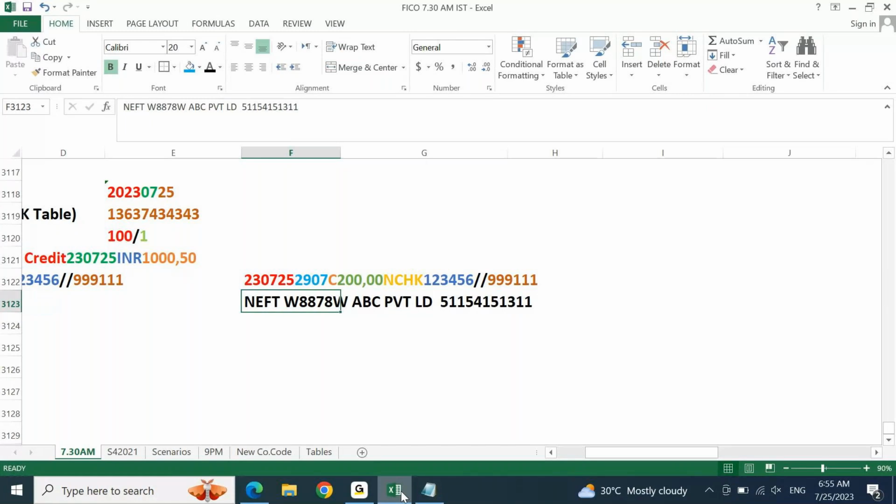This information, whatever you provided to the bank, will make sure that additional information will be added in tag 86 as note to payee. In short, when you look at any bank statement of yours, even your personal bank statement, let's say I have sent some amount to you, or I have done even a Google Pay, PhonePe to your account. The way you look at your PhonePe statement is different. The way you look at your bank statement is different. When you look at your bank statement, it will give you clear information about the transaction reference number, which you will find on the PhonePe. The same reference you will find on your bank statement also.